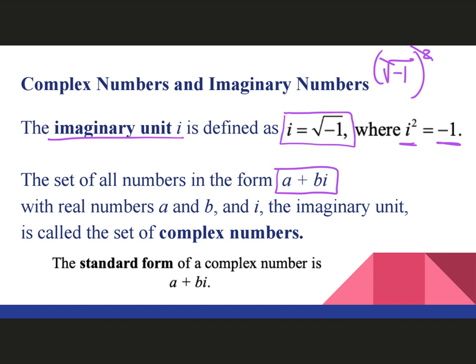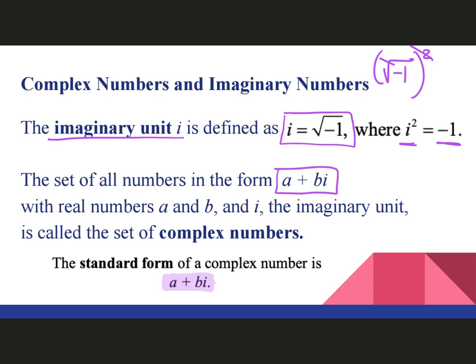Okay, so the definition of a complex number is the set of all numbers that you write in this form, a plus bi, where a and b stand for numbers, but i will always be the square root of -1. But we write it as i, not the square root of -1. So anytime you write a number as a complex number, it will be a plus bi. You'll have a real number part, that will be a, and then you'll have an imaginary part, which is bi. And it has an order. You always have to write the real number first, then the imaginary second.